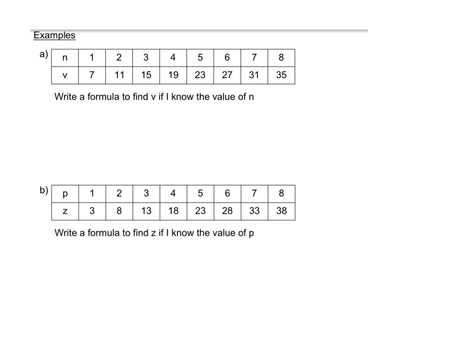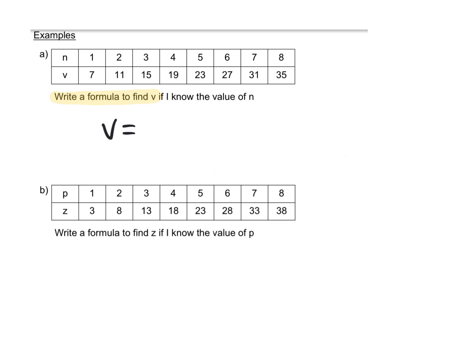Now, the first thing is to look at the language of the question. It's asking me to write a formula to find V. If I'm being asked to write a formula to find V, then it makes sense for that formula to start off with V equals. Okay, if you're thinking about the area of a triangle, you would start the formula with A for area equals. Volume of a cuboid, you'd start with V for volume. Okay, so the thing we're looking for, the subject of the formula, goes at the front.